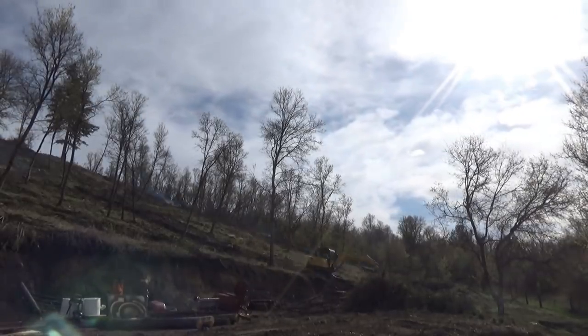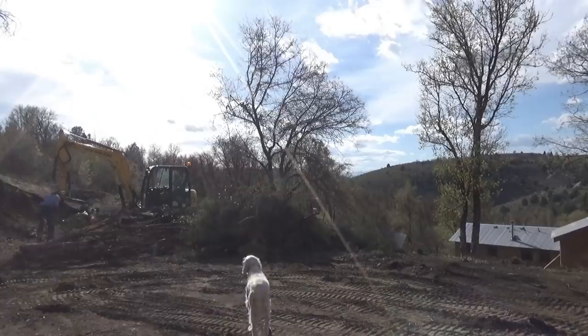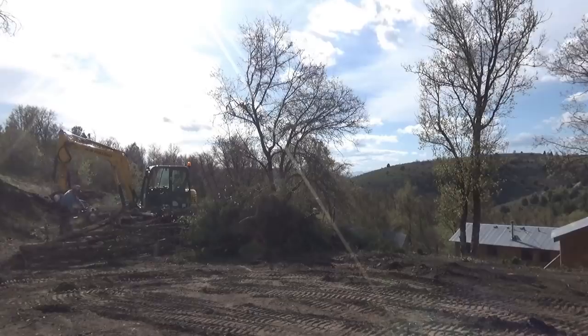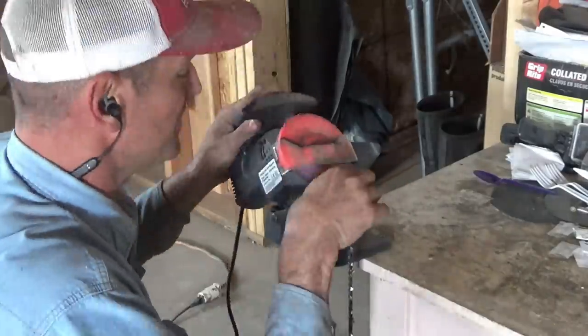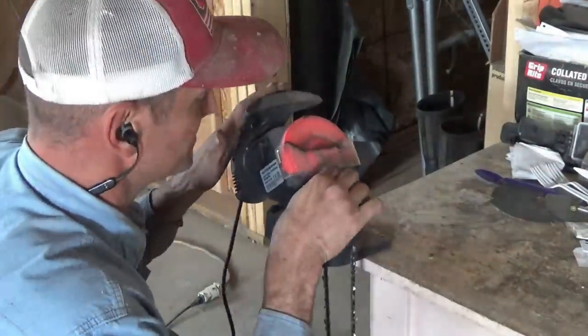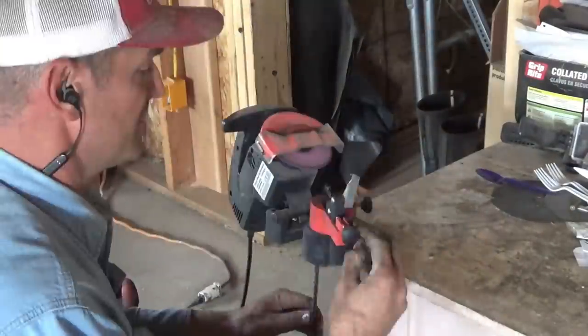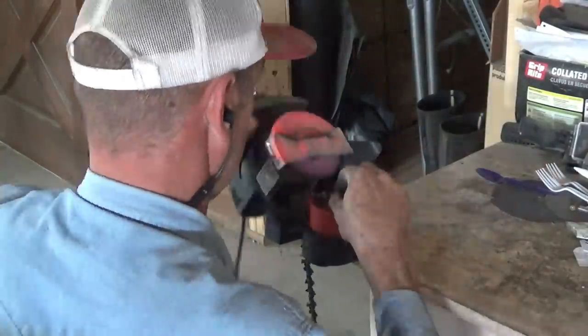We have a number of cedar trees that I've taken down as well. I've tried to limb them and have them prepared to use for everything from shelving in the closets to fence posts around the property. I try to leave a few here and there, but most of the lower hillside I wanted to keep in maples.